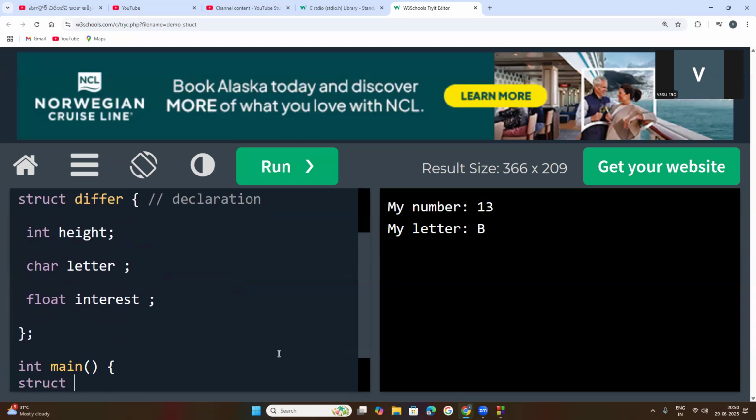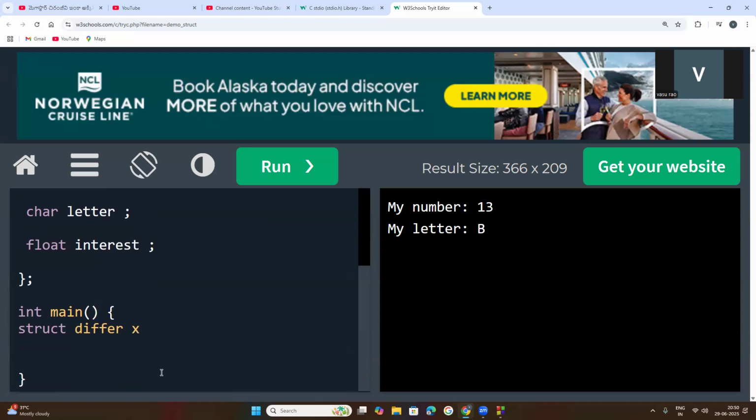Struct, and this is the name of the structure, and then we need to create a variable, that is a struct variable. Suppose you have created a variable x, simple x. This is a variable of this structure. So further on, I will use x only to access this structure.